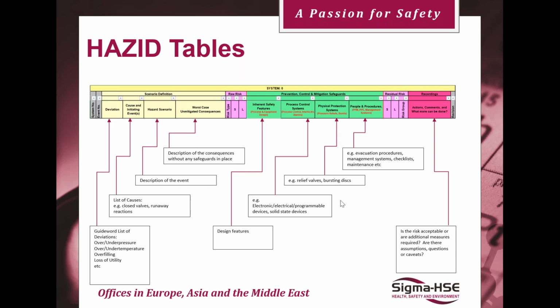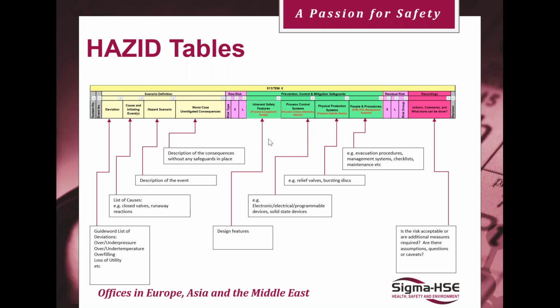So if you do your analysis and you've got nothing in the inherent safety, nothing in the process control, nothing in the physical protection systems, and everything in the procedural things, it's not as robust as having a little something in each one of those boxes. It's just not as strong. Procedures and so on are not as strong a safeguard as a relief valve. And you get more credit for having physical protection systems, control systems, and so on. You get more risk reduction for having those in.